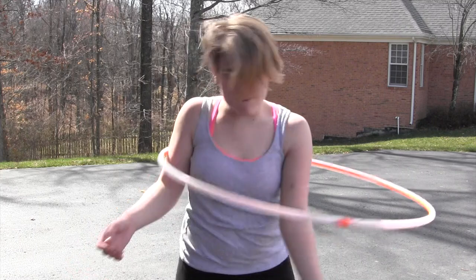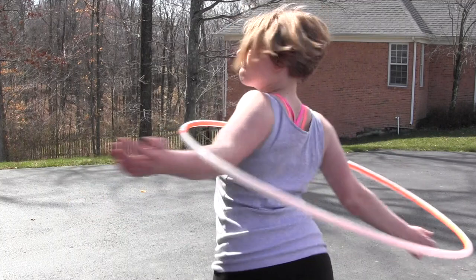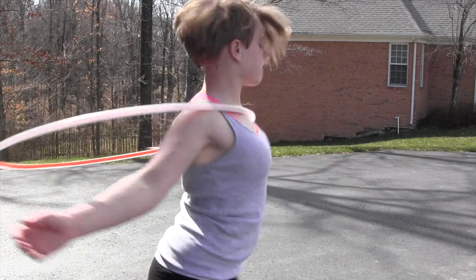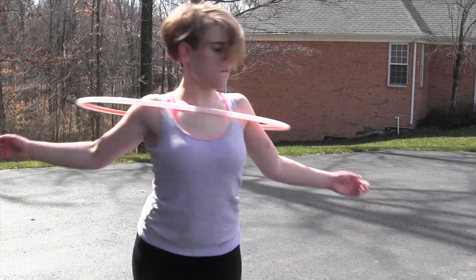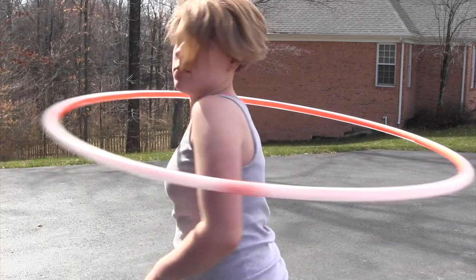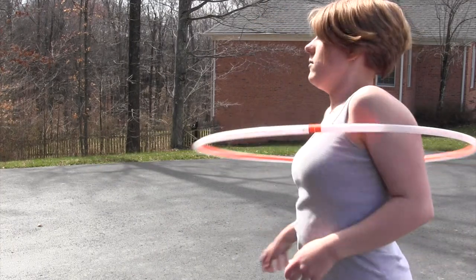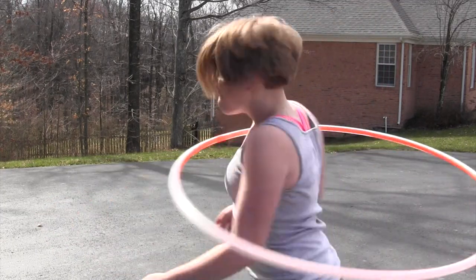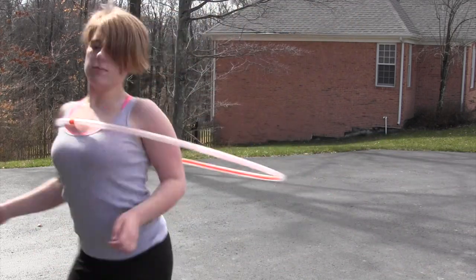However, if you cannot get the hula hoop to balance on your chest, what you are going to do is stick your arms out behind you and catch the hula hoop and spin so that the hula hoop stays in one spot. You can drop your arms down when you have gathered enough momentum so that the hula hoop does not have to be held up with your arms. This is easy to do when you are first learning. Do not feel discouraged if you feel like that is all you can ever do — in this particular clip I was able to do a regular sustained spinning without putting my arms back behind me. So all hope is not lost if you cannot do it right away. Just keep working at it. It just takes practice.